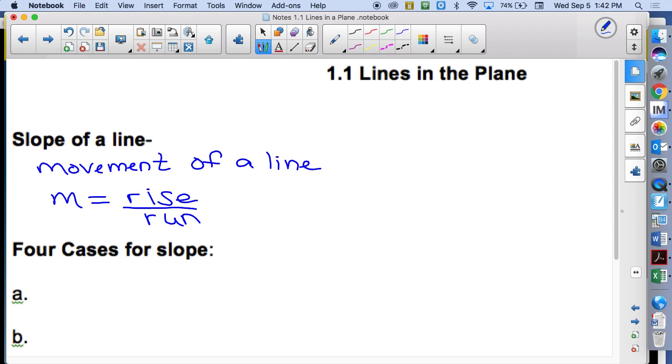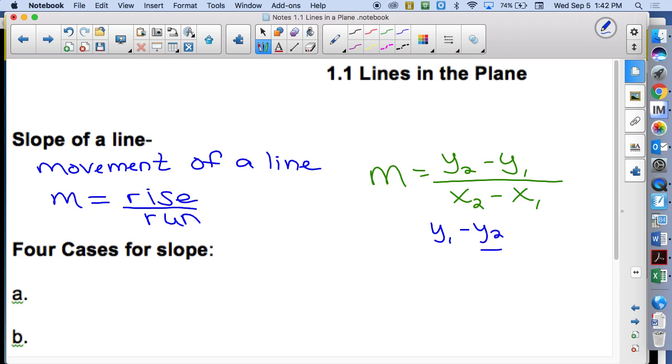All right, so who got this question correct then? What is the slope of a line as its formula? Chelsea, did you get it? y2 minus y1 over x2 minus x1. Now, if you have it y1 minus y2, x1 minus x2, that's fine, that's the same thing, as long as the numbers are going the same way. So if you're using x1, y1 first, or x2, y2 first. But it's rise over run, which is why the y is on the top, because the y is your rise value. The x is how far you're going left or right.